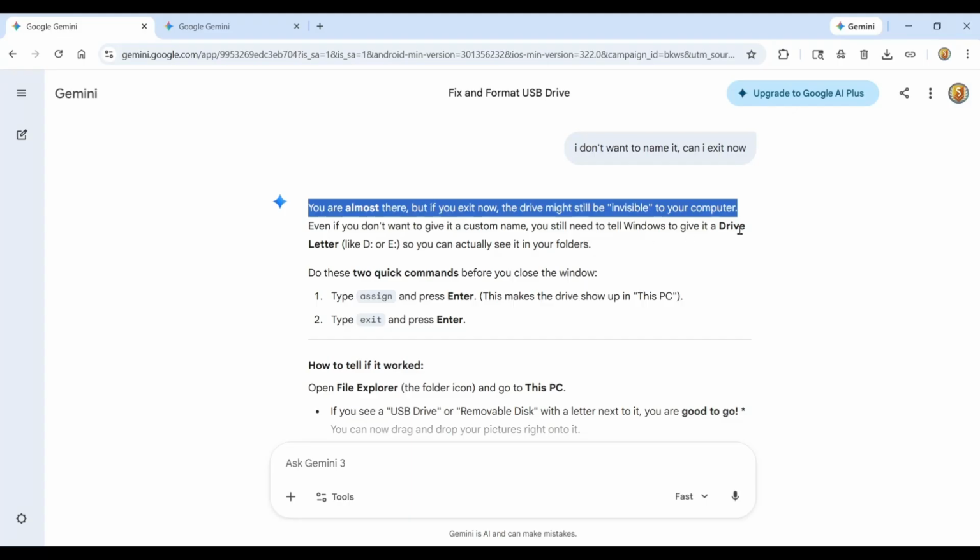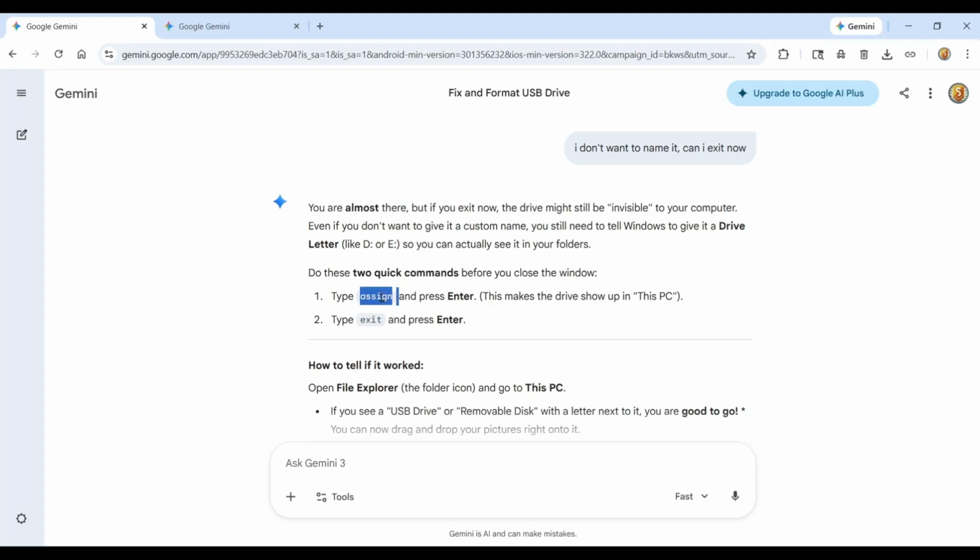So it gives you one last step. Windows has to give a letter to the USB, the D, E, F, or whatever that is. So one last command is assign.